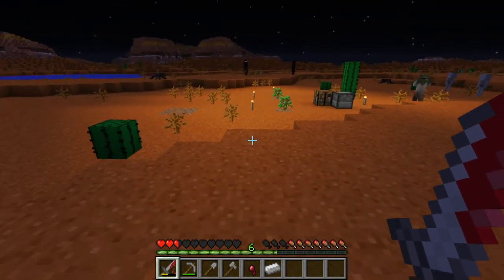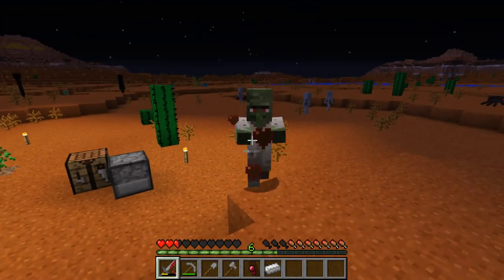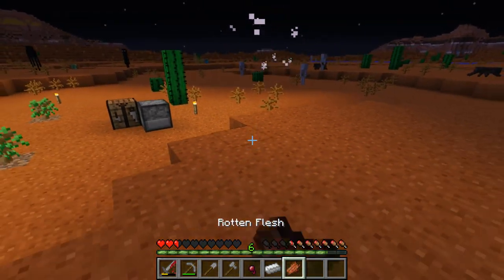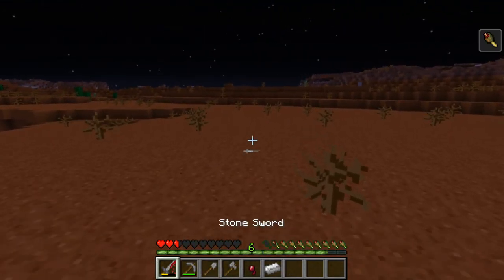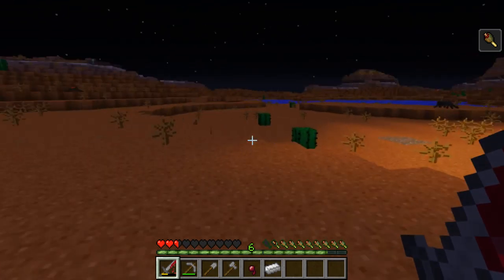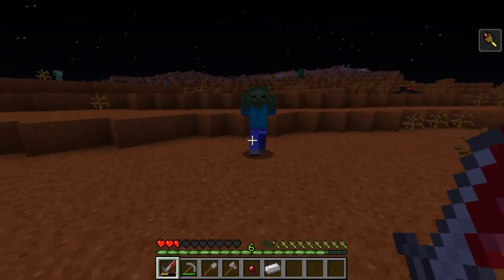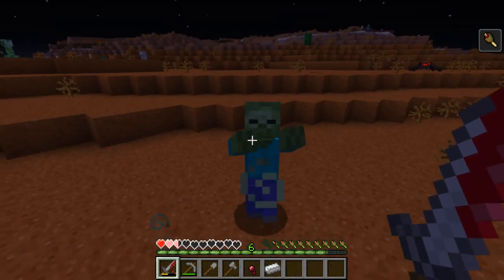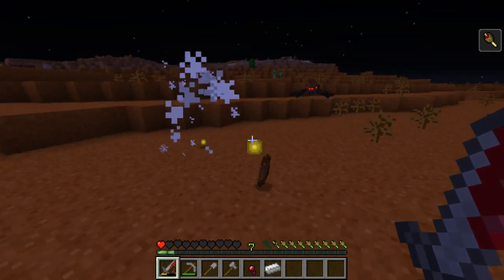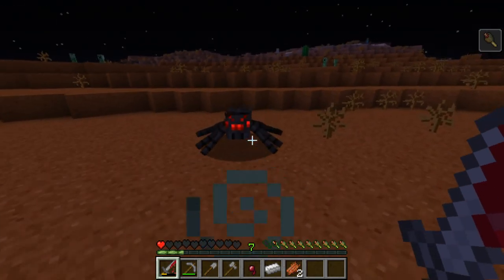Oh, there's a zombie villager. Oh, this is how I can get villagers. Right. If I don't find a village, I can get other villagers. So one hit and I'm pretty much dead. So stay away from pretty much anything but zombies. Close, that was close. Too close. Oh boy. Don't lag.